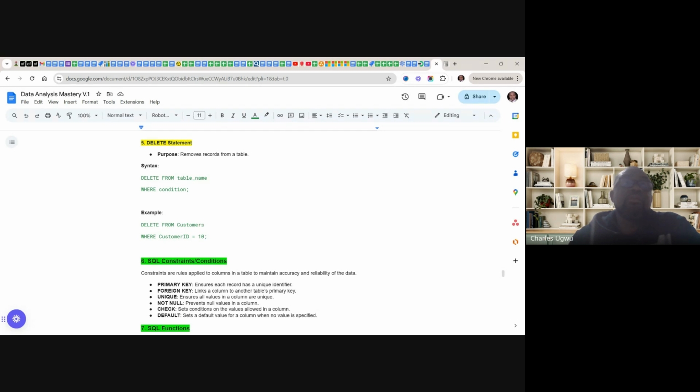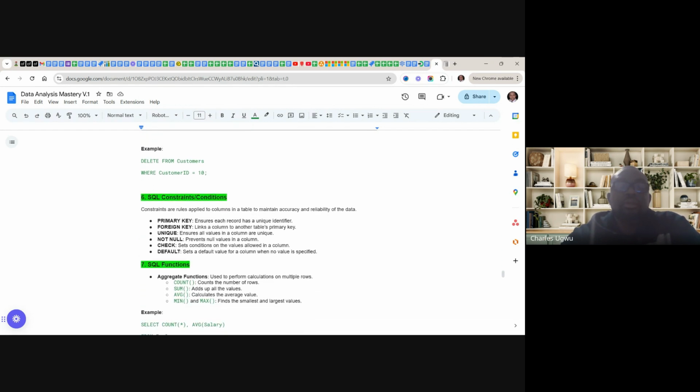So if you have a table for your customers, and from that table you want to delete the customer whose customer ID is 10, you delete this customer from the table. Maybe you added the wrong customer, or there is a duplication, or you want to remove them. This is what you use to delete a record from a table.